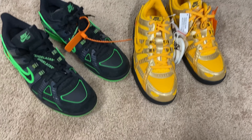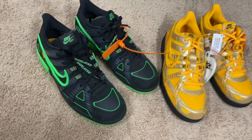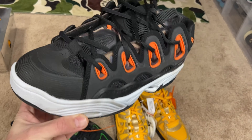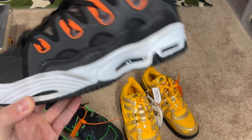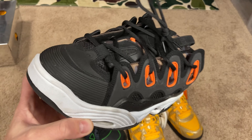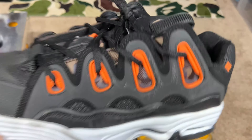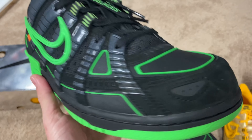Now what makes these stand out is this is the first one that he actually designed himself. This is a new silhouette — he designed this shoe. It's not like he took one and just put his spin on it; this is actually a new one for Virgil. So I think Virgil did his thing. Because it's the first one he actually designed himself, of course I had to go with it. People know that he took design elements from the P6000 to make this shoe right here.